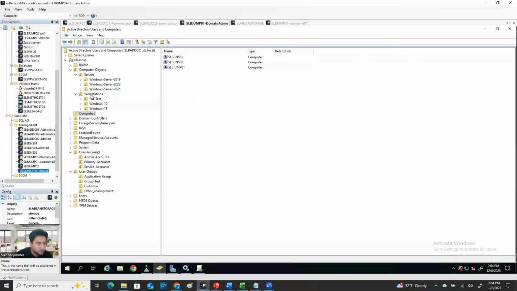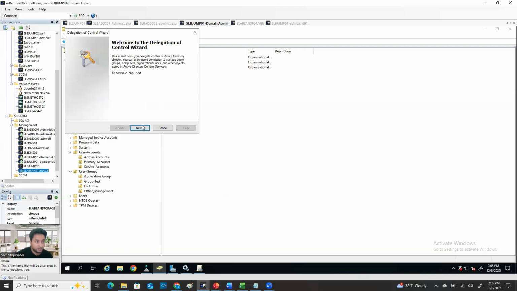So let's do it here. Workstation. The help desk people are supposed to build a machine, build a workstation. That means install the Windows 10 or 11 OS on the machine and then add the machine to the domain. So right click on it, give them access here first, delegate control. Workstation OU, and then there is a sub OU that is going to propagate to all of them. Delegate control, okay?